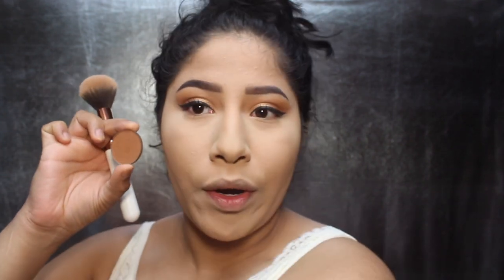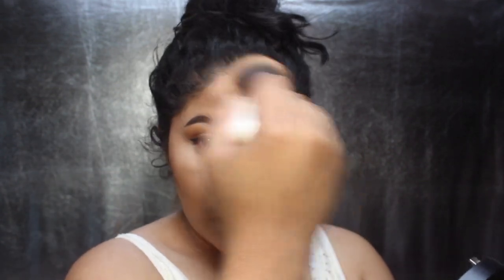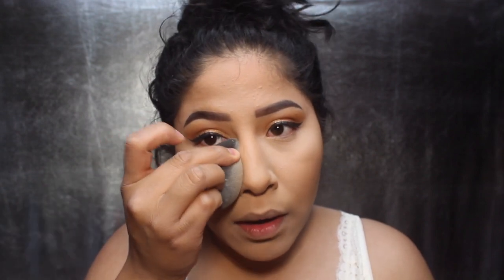For bronzer, I'm going to try this one — it might be a little too warm, so if it is, I'm going to mix a little bit of the Hoola bronzer in. I feel like I want it to complement my eyes. I'm going to use this Neutrogena Healthy Skin Blush in Bronze — it's just a pretty peachy, bronzy shade — and just put that on my cheeks. Then contour with the Hoola bronzer using my favorite fan brush. We're just going to hit the cheekbones and then fix the nose contour with some extra translucent powder.